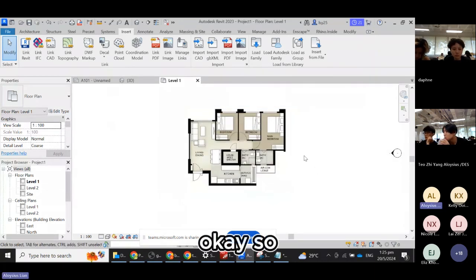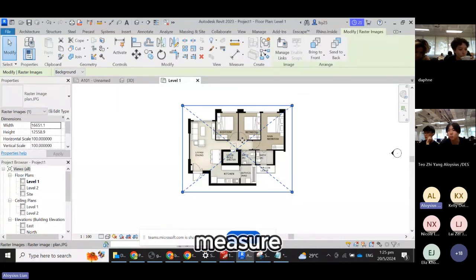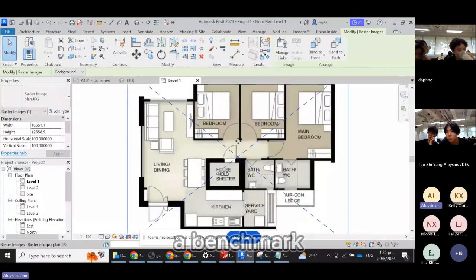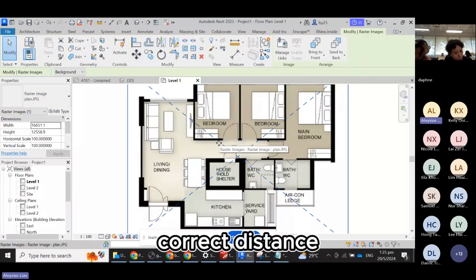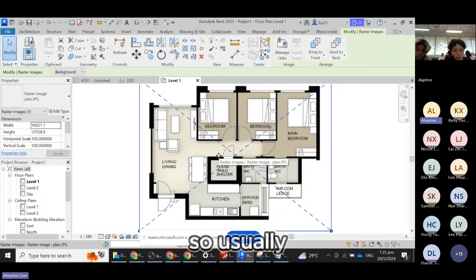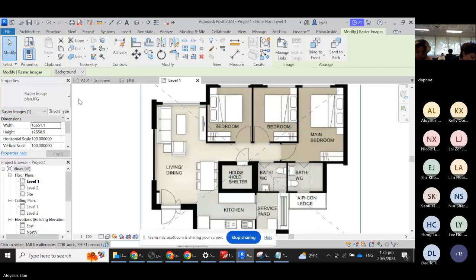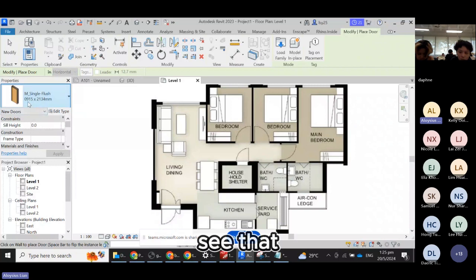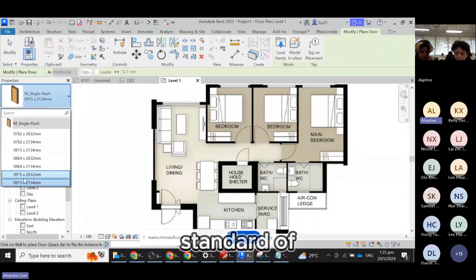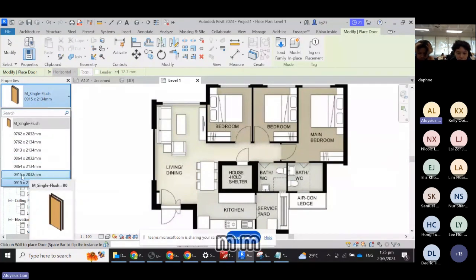Okay. So now what we want to do is we want to measure and have a benchmark of a correct distance. Okay. So usually for doors, if you see from architecture door over here, you can see that the door size here is a standard of 915 mm.